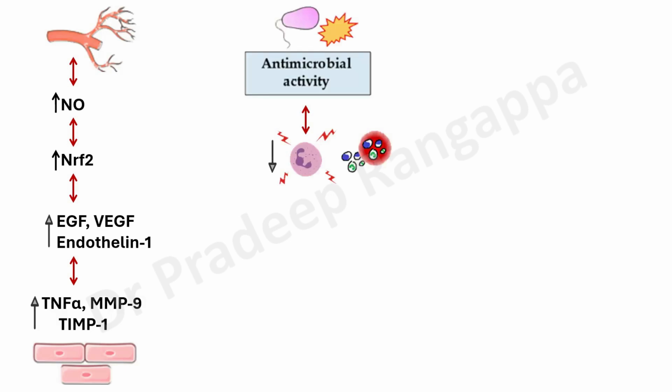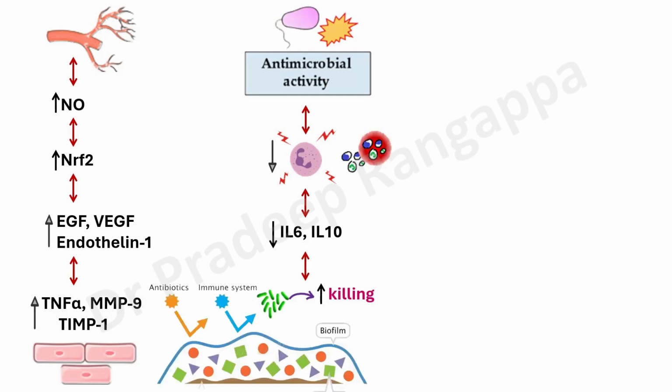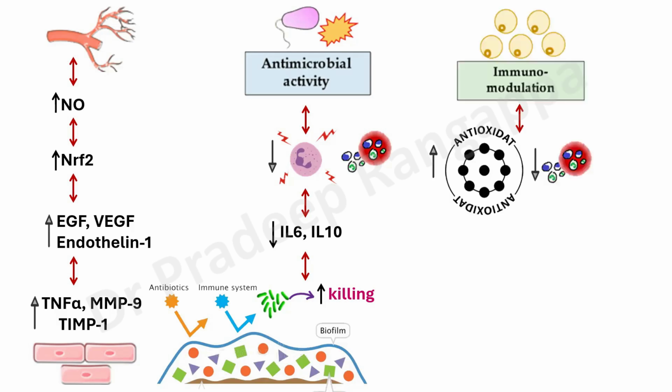At the antimicrobial activity level, it is shown to reduce the neutrophil activation and reduce the inflammation, and it does reduce inflammatory markers like IL-6 and IL-10, and there is increased killing of the bacteria. HBOT has also shown an effect in dissolving biofilms, especially in patients with implants with biofilms. HBOT is helpful, and there are a lot of studies, case reports and case series to show how HBOT has been effective, especially in orthopedic implant infections and chronic osteomyelitis, showing significant outcomes and salvaging limbs. So it has a very significant antimicrobial effect. The logic is very simple. Bacteria thrive in hypoxic conditions, and by supranormally enriching oxygen, it significantly reduces the infection.